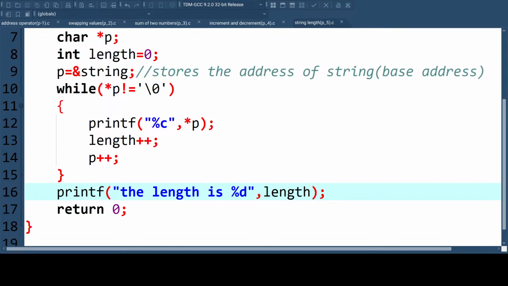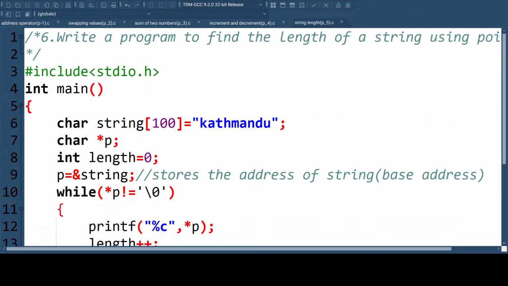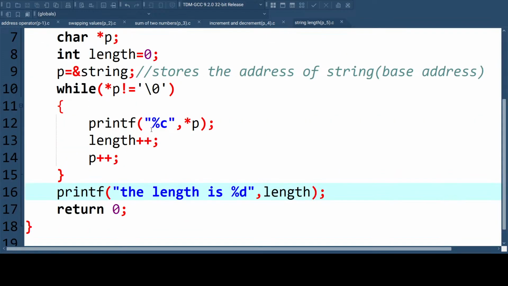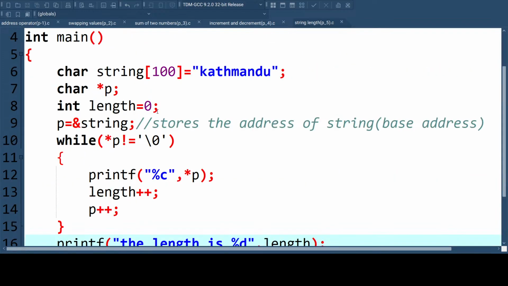Look here, Kathmandu: 1 2 3 4 5 6 7 8 9. Yes, it's Kathmandu. Yes or no? Yes. Okay. Very simple way we can use the pointer for strings and for arrays. Okay, nothing more there. Any confusion there?